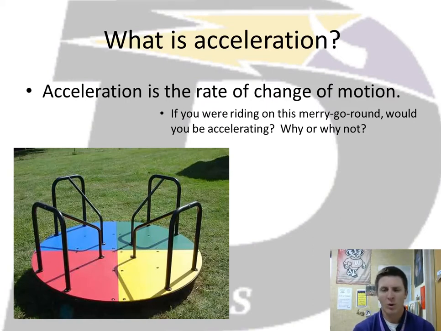Is it accelerating? Why or why not? Well, the answer is yes, you are still accelerating if you are on a merry-go-round, even though your speed is constant. The reason for this is that you are changing direction. So again, that goes back to the definition of acceleration. It's the rate of change of motion. You can change motion by speeding up, slowing down, or by changing its direction.